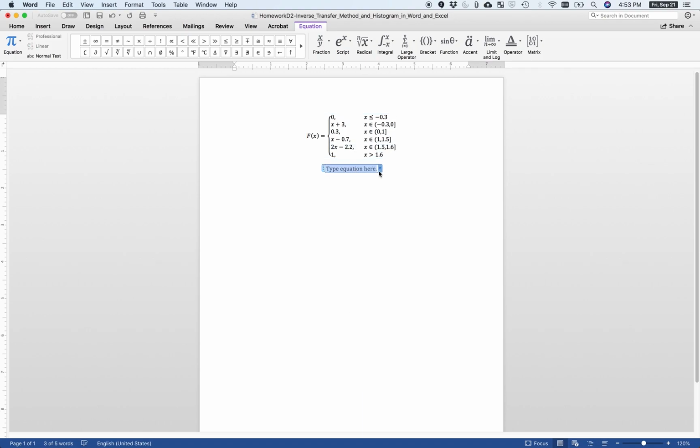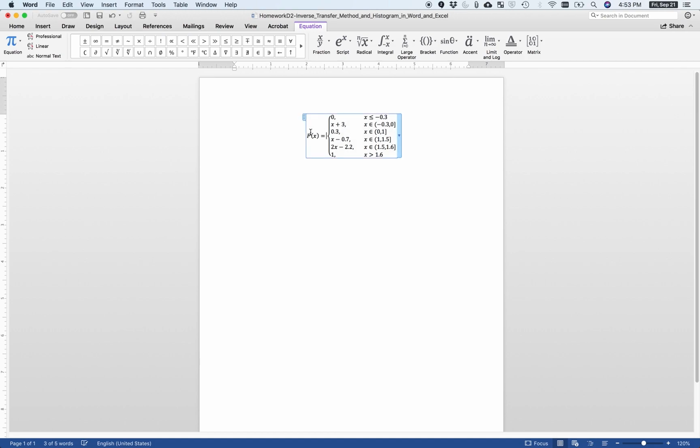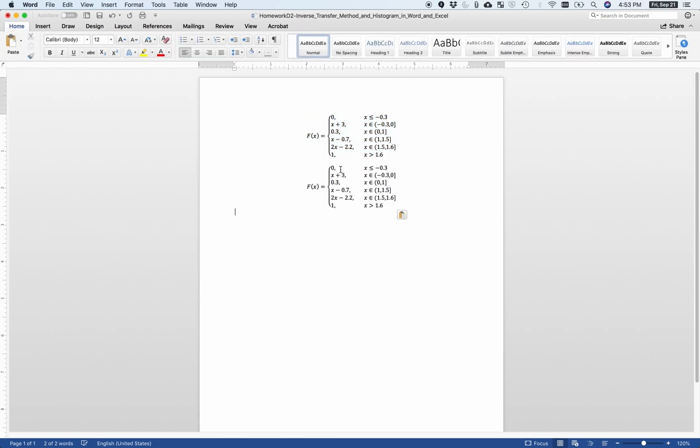What I'm going to do though is quickly invert this thing. So I'll get rid of the equation that I just created, and copy this equation so I get all the ranges. I'll do a quick inverse, because I think most of the arithmetic will be easy enough. The first thing I need to do is decide which rows I don't care about, because I only want to invert. So I'm going to put a little to the minus 1 here. There you go. So F inverse, and then I'm going to change this x to an R.